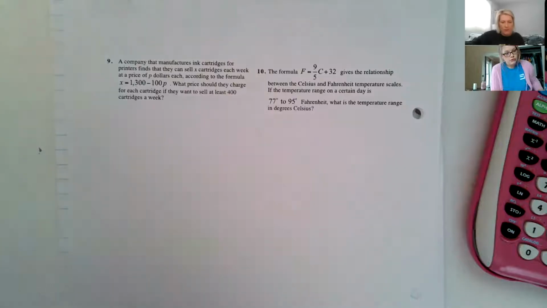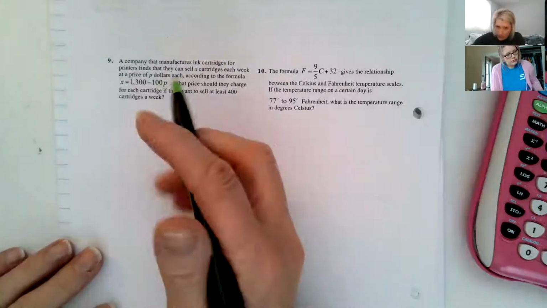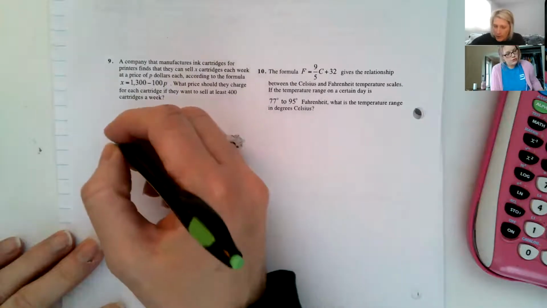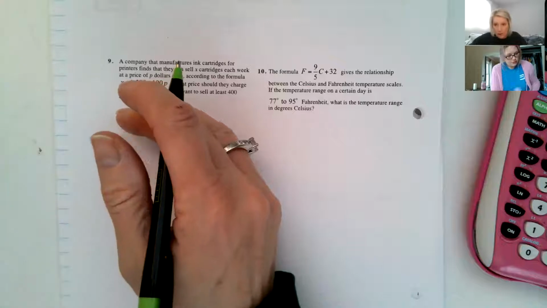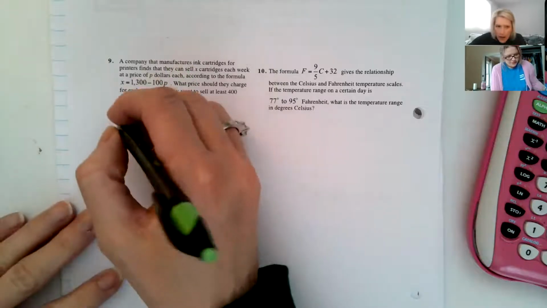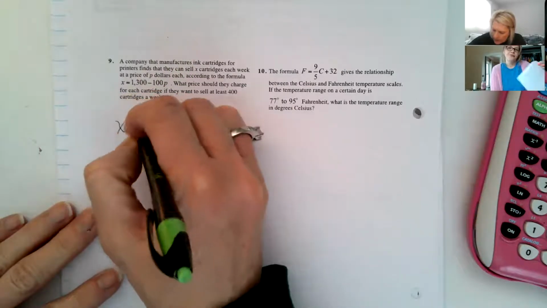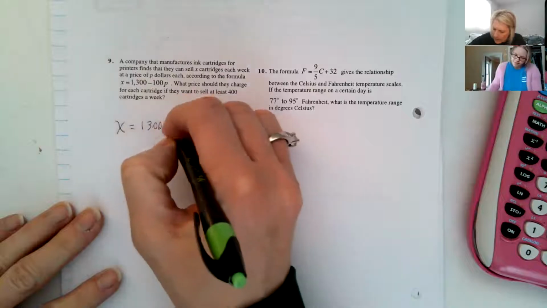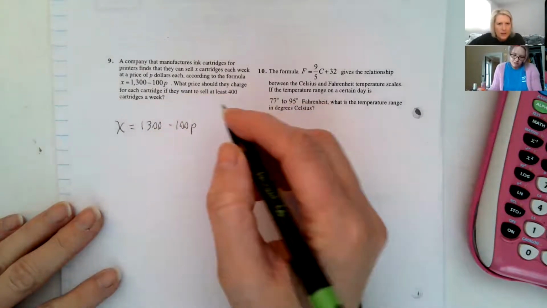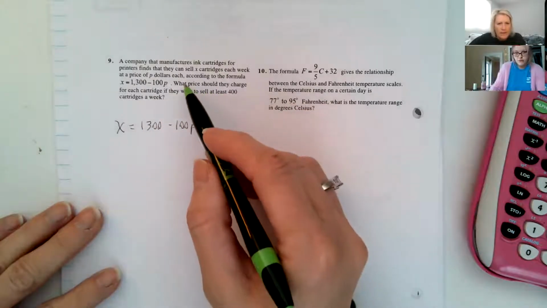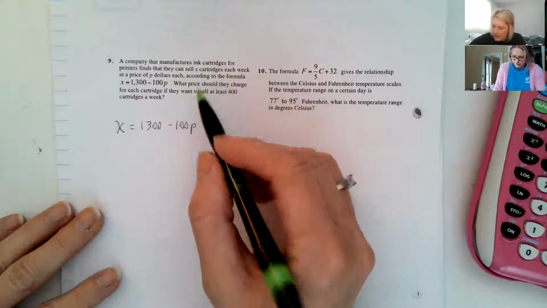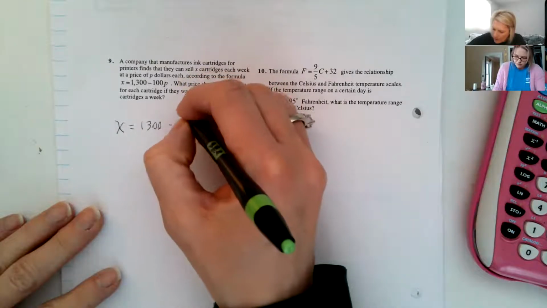So the first thing I would do is, I'm not going to solve this one because it's part of your homework, but I'm going to get you going and then I'm going to do another one that would be similar. I would always rewrite the equation just so it's separated out and not within that story. And then I'd go back to the question, what price? So P is the question, right?